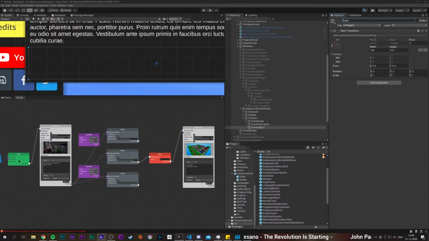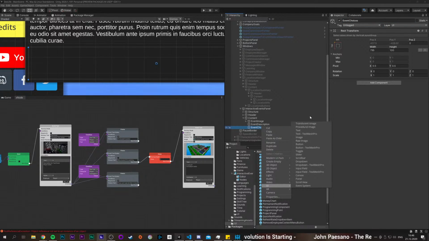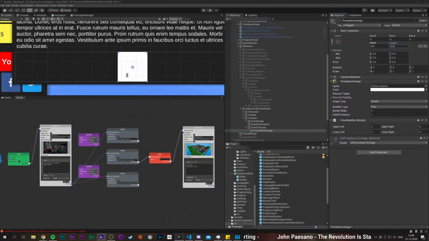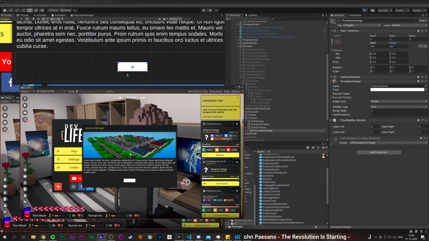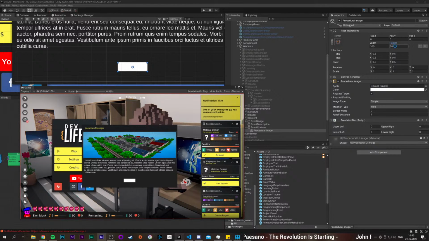So here we will have event choices. And here we will have, for now I think, a basic procedural image. It will make around 20, 30, 35 maybe. Okay, for now 35. We'll make it round here.